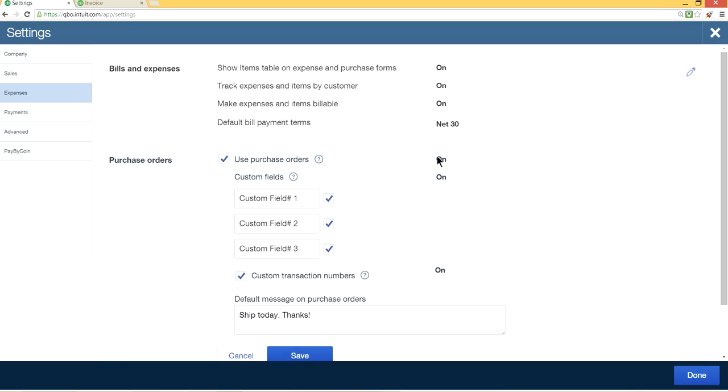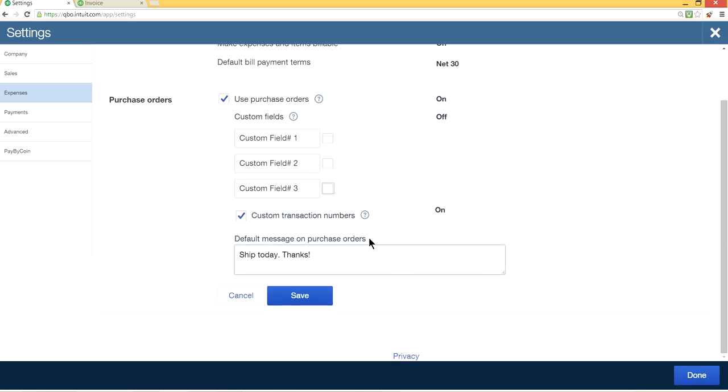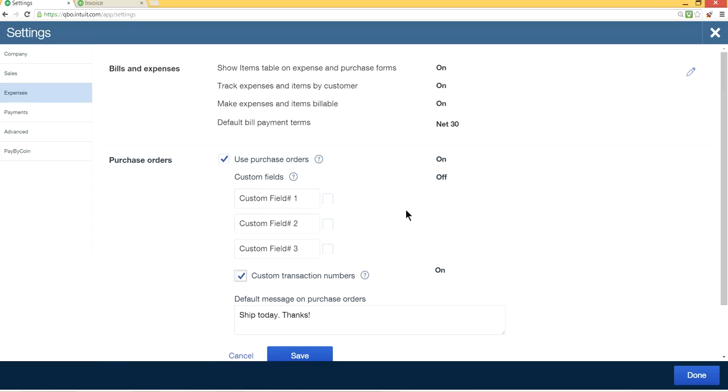You have to make sure they're all on. You can select all of these or none, like this. And same thing with this one. If you want to create your own PO number, you come here and check this box. All right, so that's the purchase order side.